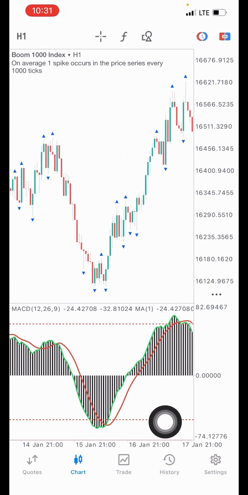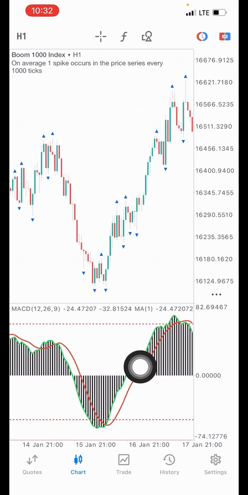So whenever price gets to this place, it means that price has gotten to the oversold level and you are expecting it to bounce from it towards the upside. And whenever price gets to this area here, it means that price has gotten to the overbought level and you are expecting it to start selling down, to bounce towards the downside. So this here is basically the support level, and here is basically the resistance level. So whenever this indicator gets here, you are expecting a reaction.